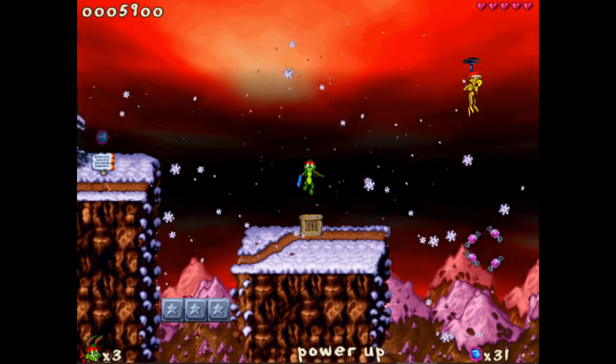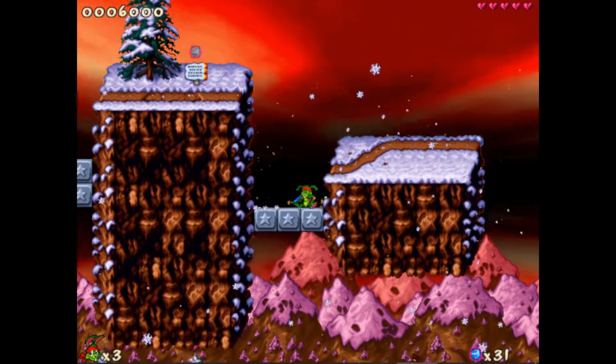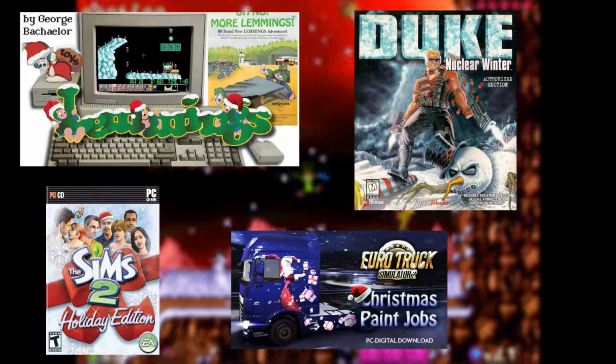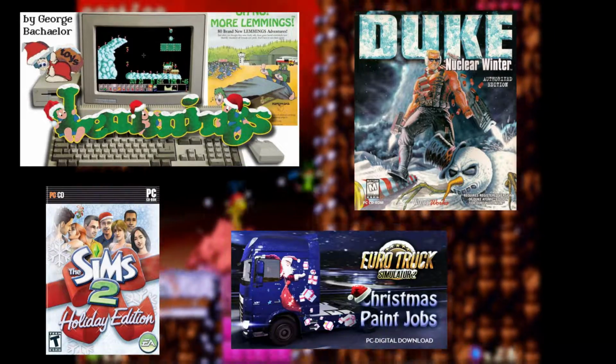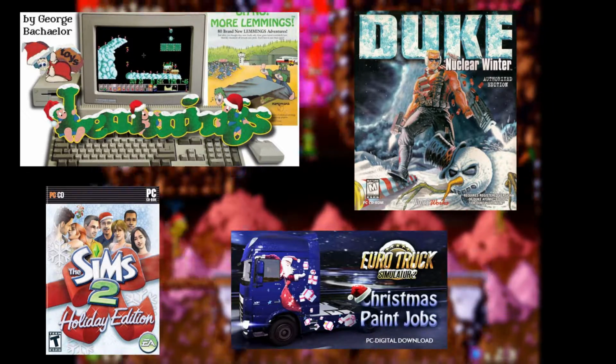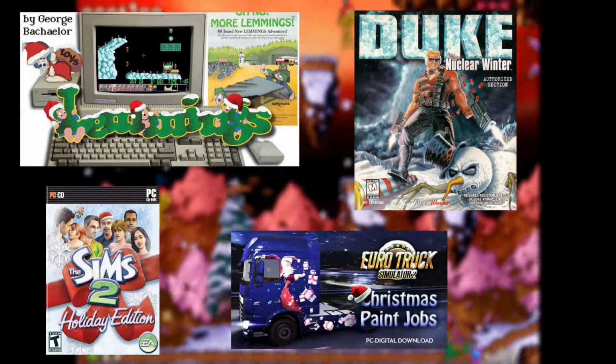Many companies would release demos and expansion packs containing Christmas themes in the form of new levels or a decorative reskin. Franchises like Lemmings would get a yearly Christmas expansion ranging from 4 to 32 levels each year. The Sims got game expansions, and even Duke Nukem 3D got an official holiday-themed expansion pack.